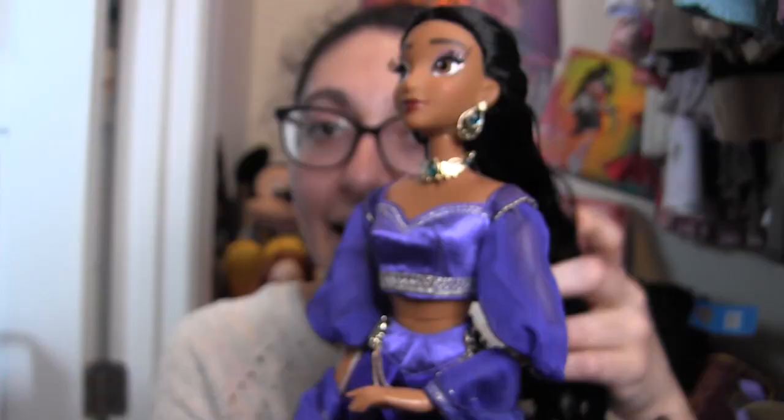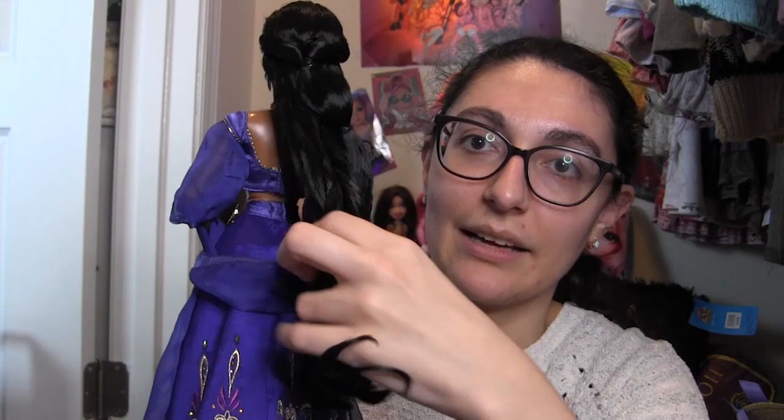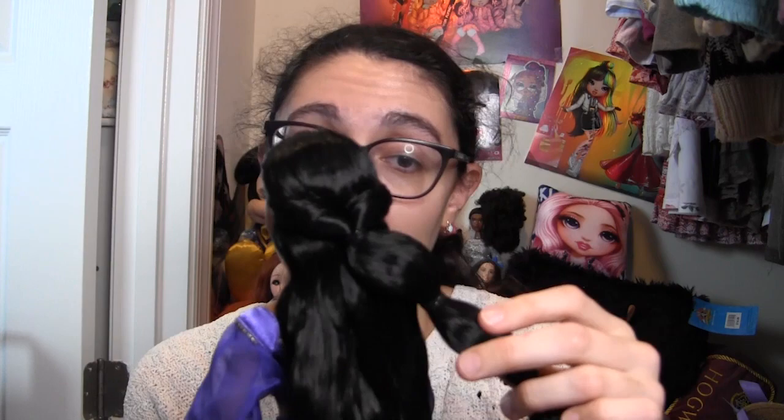I want to look at her hair too. Jasmine's traditional hairstyle is a bubble braid, and that's kind of here in the middle — they pulled her into a half-up, half-down style. The bubble braid is the half-up part, but it's got a lot of gel, and then she's got all of her extra hair down here, also super crunchy. I'd like to attempt to wash this because I want it to be softer. The hair, besides that, is really nice quality — it feels like saran, I believe.